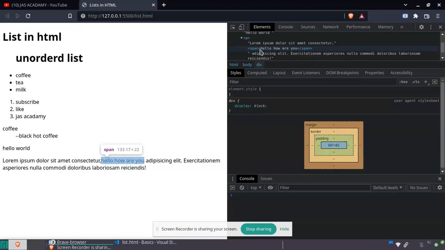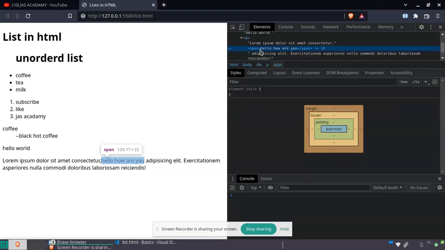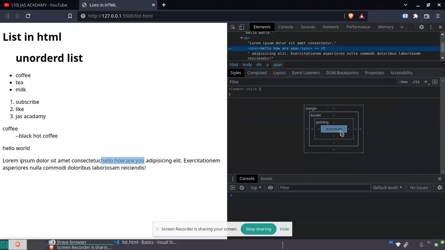See, here's a span which is taking as much width as it requires. So there are many inline elements such as the a tag, the anchor tag. Have you seen the image tag earlier in the previous videos? Input, label, buttons. We will study those next.